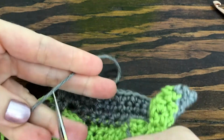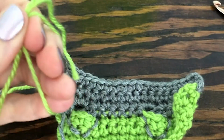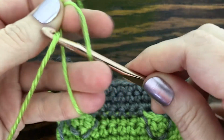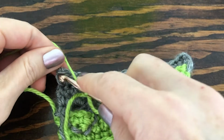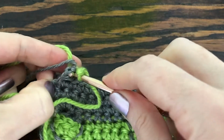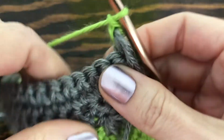All right, now we're just going to snip our working yarn, pull it through the loop to secure. Then I'm going back to my first color, but you can use a different color if you want to. It's completely up to you. Make a loop, insert our hook underneath the circle, grab the yarn, pull it through. That way when we close it, we'll have a knot on our hook. Insert our hook into the last stitch that we made, grab the yarn, pull it through, and also through the loop that was on our hook, chain 1, and turn our work.